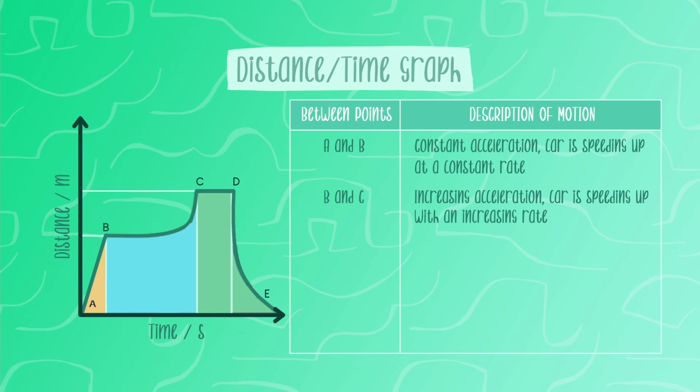The graph is curving upwards, which means that the gradient of the graph, if you were to take a scale and point it as a tangent at different parts of the graph, you will notice that the scale is getting steeper, which means the gradient is increasing, therefore acceleration is increasing, which means the car is not only speeding up, it is speeding up with increasing acceleration. Now again, back to points C and D, it's the same concept that we just took in the first half between B and C.